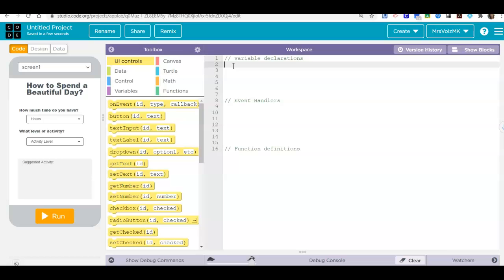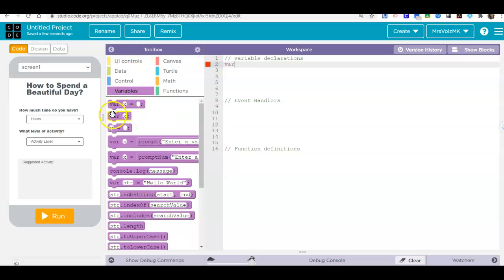Now, variables are just spaces in memory to hold information so that you can use it to make decisions in the program. You declare a variable using the keyword var, or if you are in drag and drop mode under variables, you would start with just this very simple declare a variable, var, and you have to give it a name.